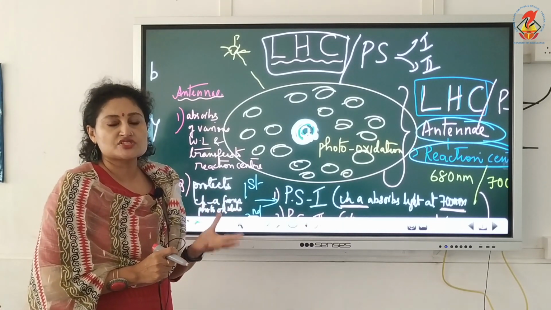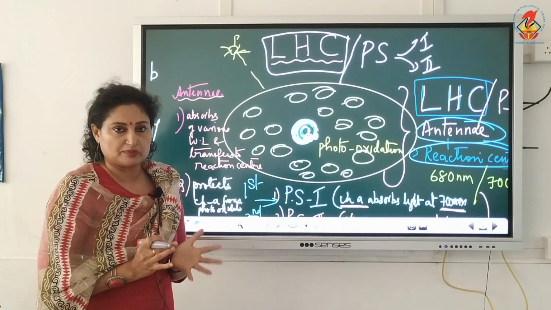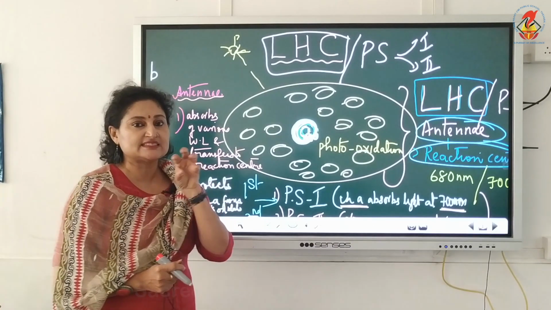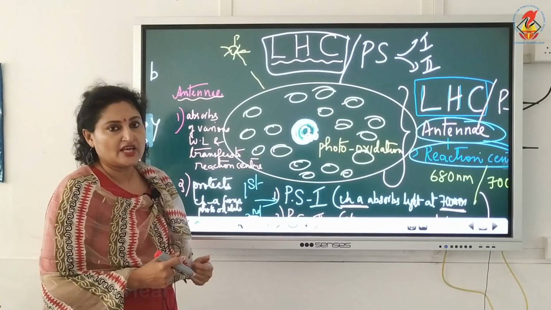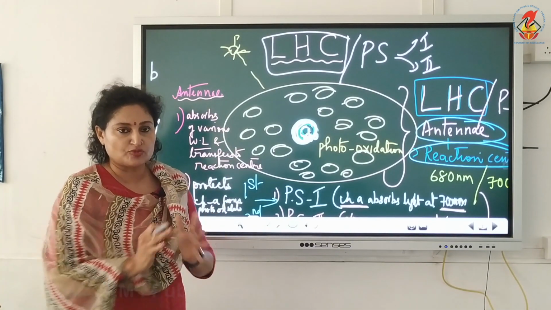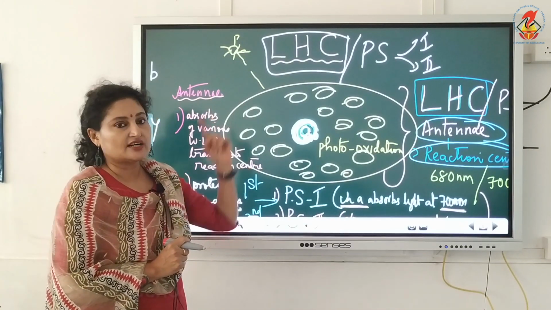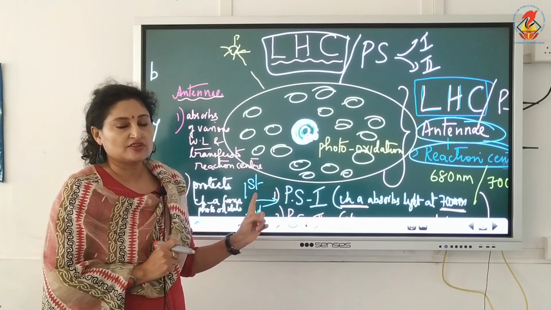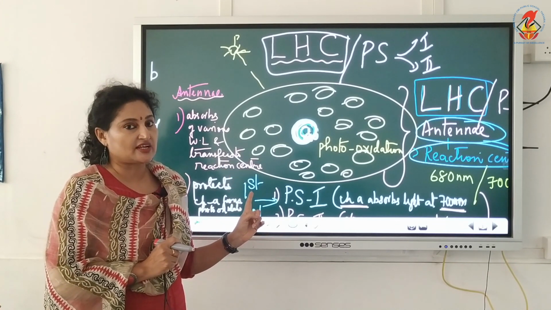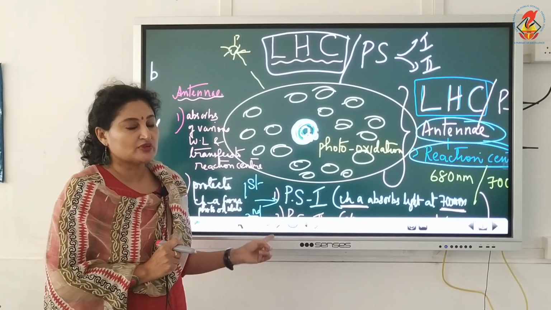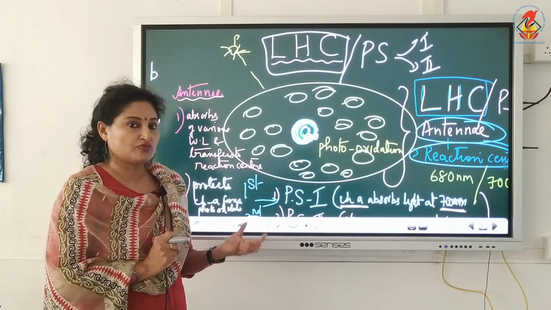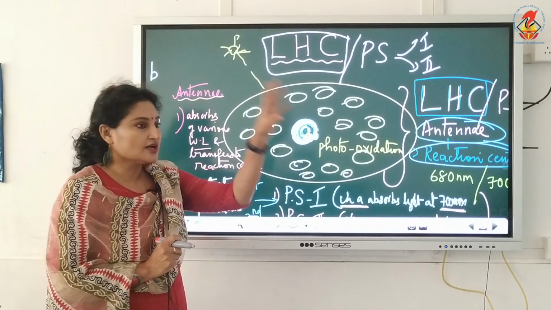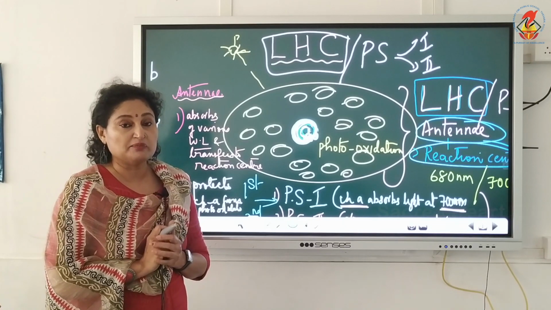Basically, a light harvesting complex of a photosystem comprises hundreds of pigments, chlorophylls, xanthophylls and carotenoids, surrounding the single center pigment, the chief pigment chlorophyll A, which serves as a reaction center. That full structure constitutes the light harvesting complex of photosystem 1. And as I told you, photosystem 1 was discovered first, and it was chlorophyll A which absorbs light at 700 nanometers, and photosystem 2 was discovered second, and the chlorophyll A of that light harvesting complex absorbs light at 680 nanometers.